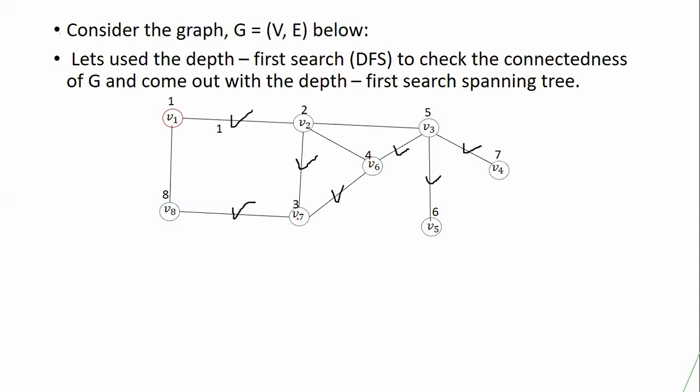Now when we get to V7, we have V8 to be visited. We haven't got to V8. Therefore, we move to V8. I will name that one 8. Don't forget, we have 8 vertices. And for that matter, we have gotten all the 8 vertices visited. Hence, we are done with our operation.